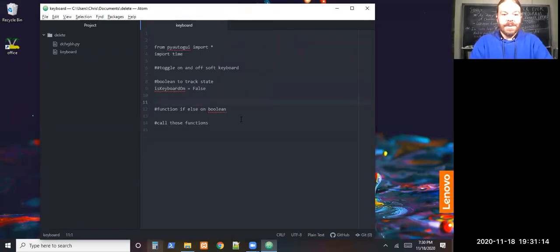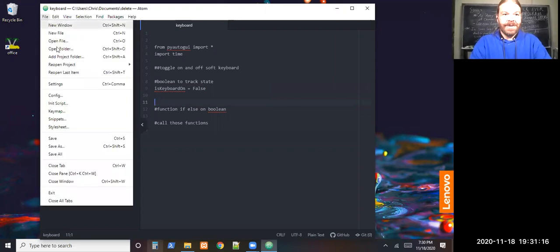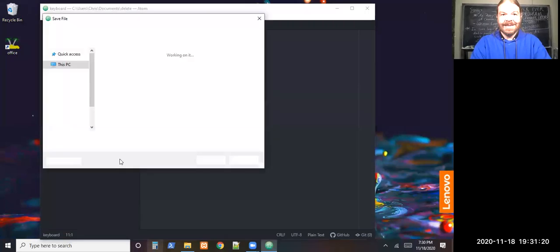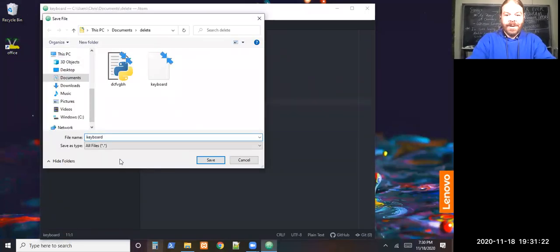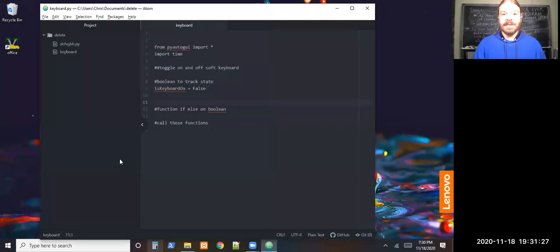Whoops, that's not right. File. I forgot the extension. Save as keyboard.py. We just have to say what type of file it is. So now it knows it's a Python file.